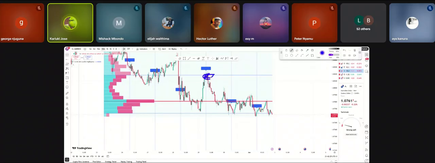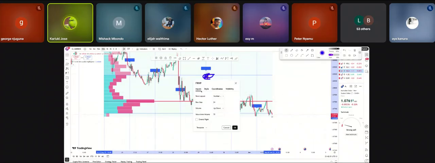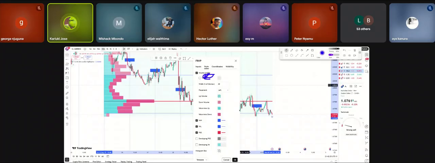So guys, I hope you get it. Now, once more, go to the settings of this indicator, then for style we allow values.